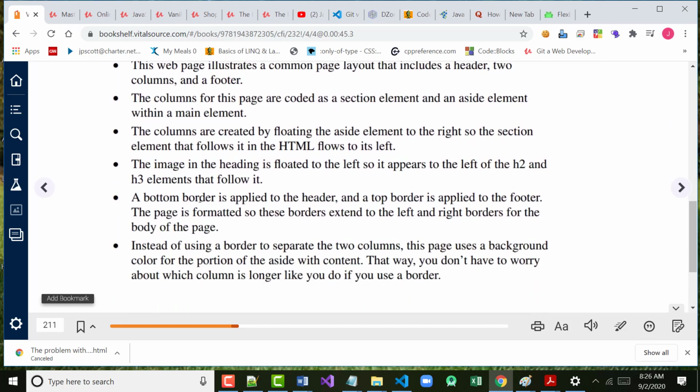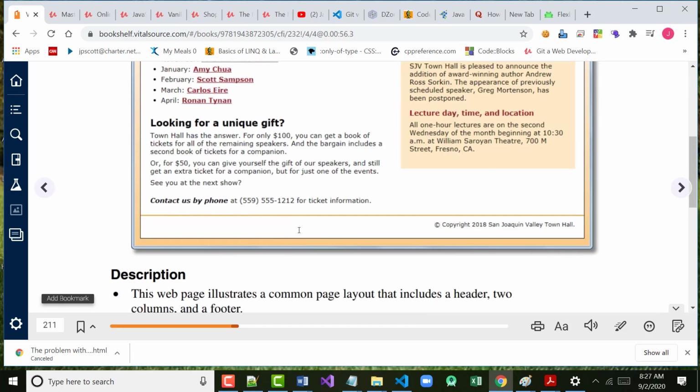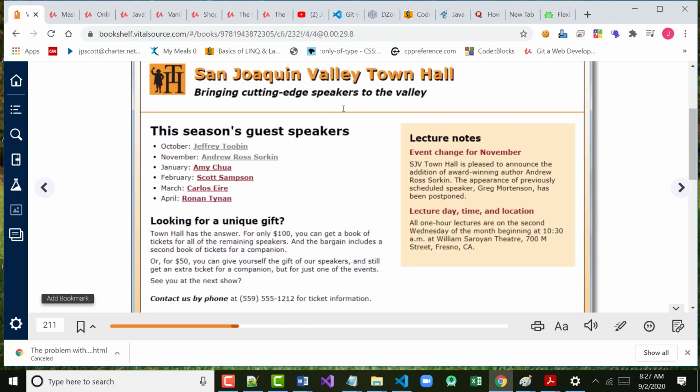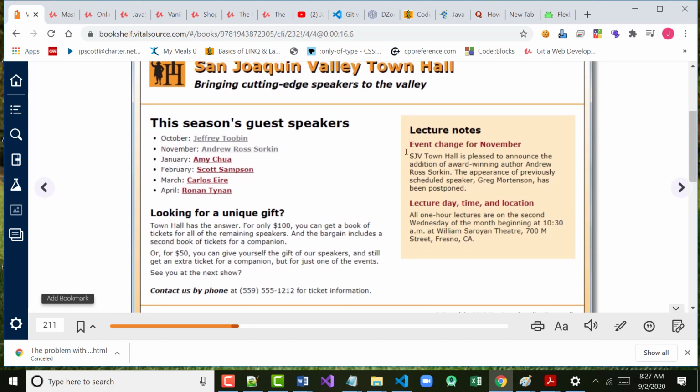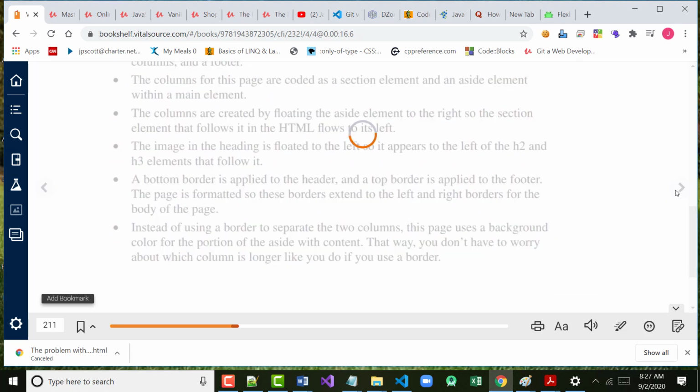All right. So they say, yeah, there it is. They're using a bottom border there that they're applying to the header and a top. So this is a bottom border. That's a top border. Again, you could have probably done the same thing using an HR or horizontal rule that puts a line underneath there, and then just taken the horizontal rule, say that you want it 100%, which it is by default, and given it a color. That's, again, just another alternative. There's a lot of different ways that you can do this.